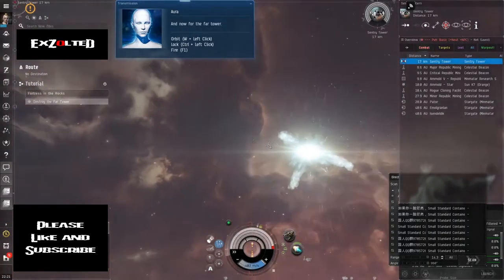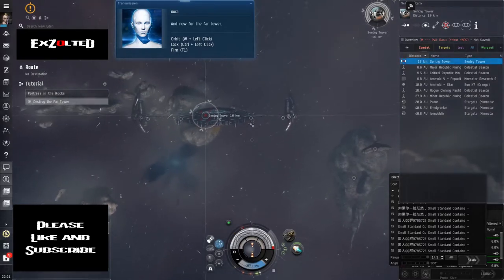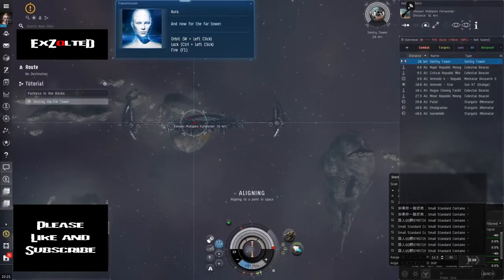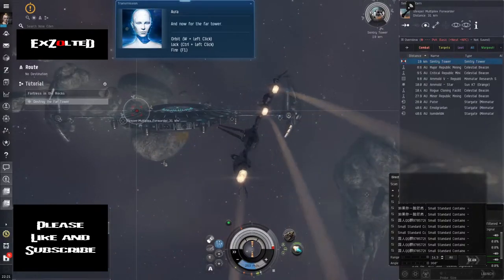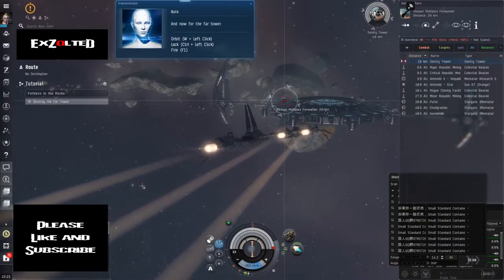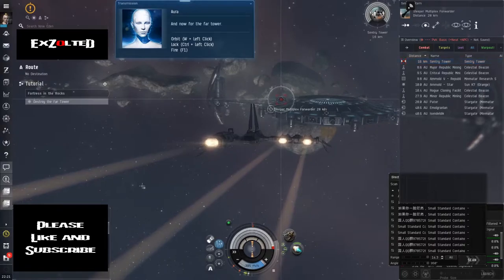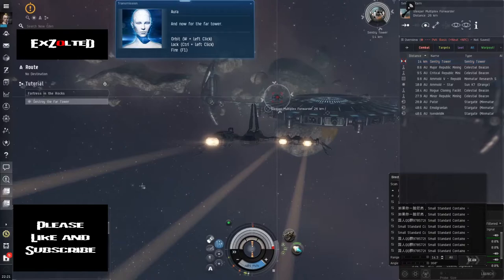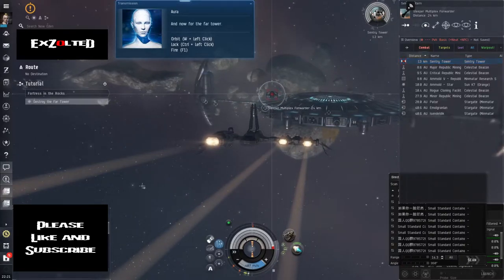And I'm going to just eyeball him wherever he is, over here. And I'm going to double click in space. And you can see it says it's aligning, so my ship is aligning to that position. And it's going to give me a little bit of angle on the sentry tower. Not that it's going to hit particularly hard anyway, but it's a good habit to get into, not flying directly at things which have high DPS or damage per second.